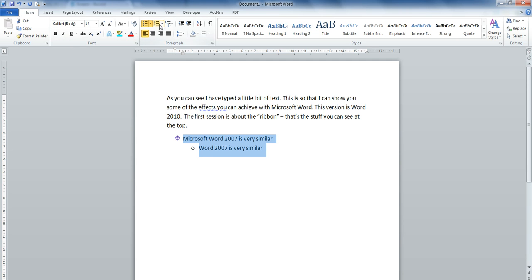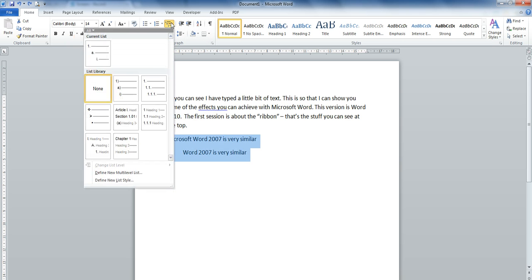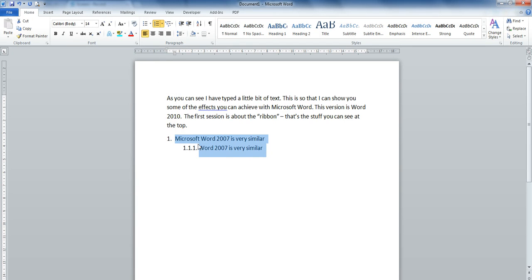That's bullet points. Numbering is another feature of Microsoft Word, so I'll undo that, and now I'll click on the numbering systems, and you can choose any of these or any of these if you're going to be using different numbering systems, and this will automatically do that for you. I don't know why it's gone 1.1.1. Actually, I'm not a great fan of automatic numbering, but then it's there if you need it. Okay, so what else have we got?